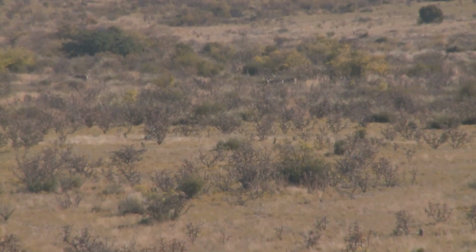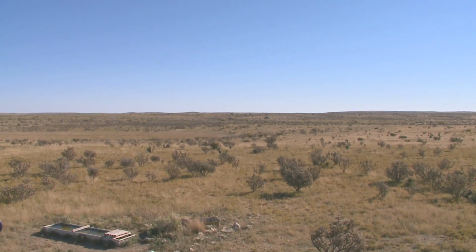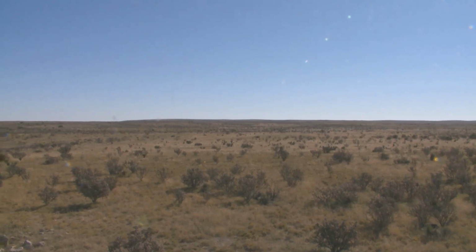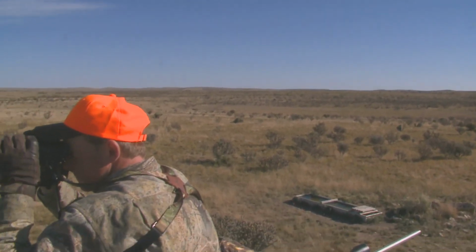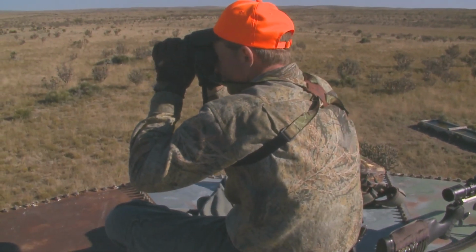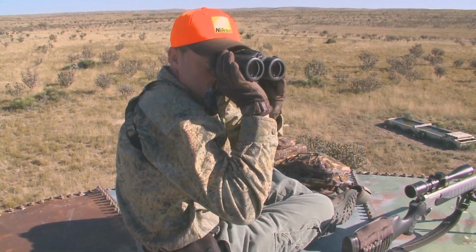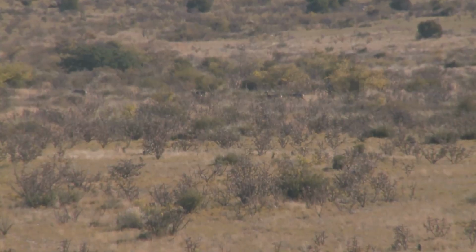Like hunting in any open country terrain situation, you need to get high. You need to find elevation and use that elevation to spot and look for game. On this particular ranch, the high points were high hills. And we got a little added bonus because on almost every high hill, there was a water tank. These were great platforms, great perches to crawl up on at sunrise, glass around, and try and spot the big bucks moving to the shade for the day.